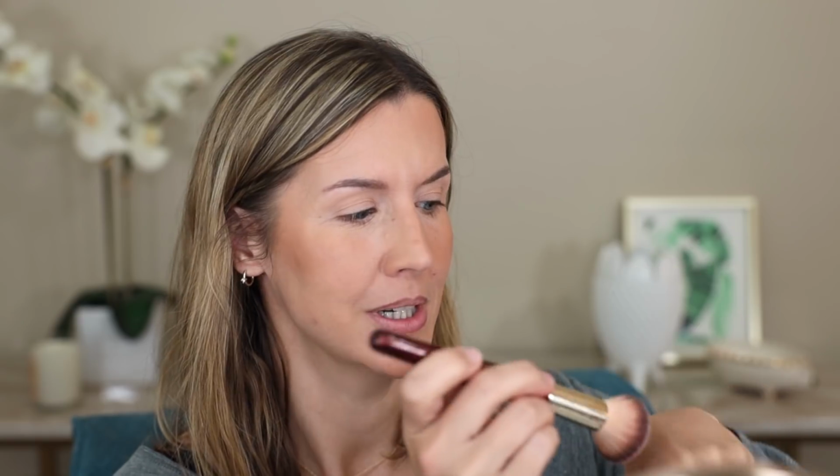So I'm gonna lightly tap my brush in, and I'm actually gonna tap it on the back of my hand to make sure I don't have too much product, swirl it around, and just tap it on the parts of my cheeks where I tend to get sun. Again, I want this to look very, very natural. Somehow this is turning into a sun-kissed no makeup look. And I realize that I'm looking a little white underneath my eyes because I have that Hollywood Flawless filter under there, which is reflecting in my lights. But when I set things, that will change. So see how natural, pretty, easy that looks?